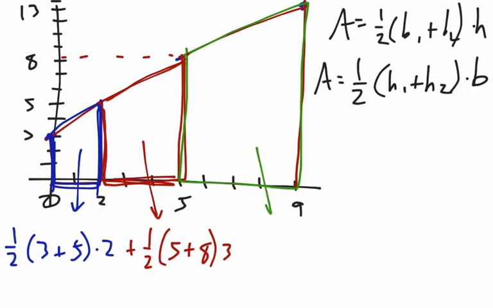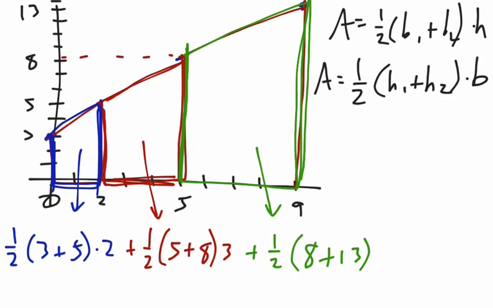Done. Easy. Plus 1/2. This height goes all the way up to 8. And this height goes all the way up to 13, so it's sort of big. And this width is also big. It's, I believe it's 4 wide. But now for your answer, you just add it up and you do the math.